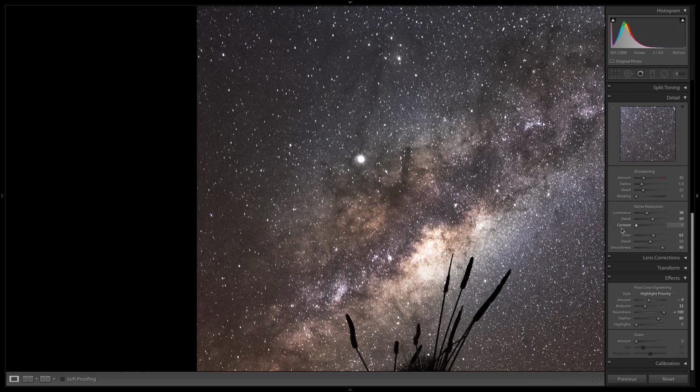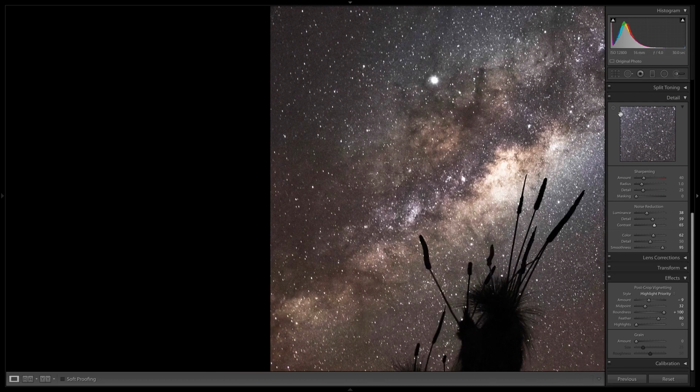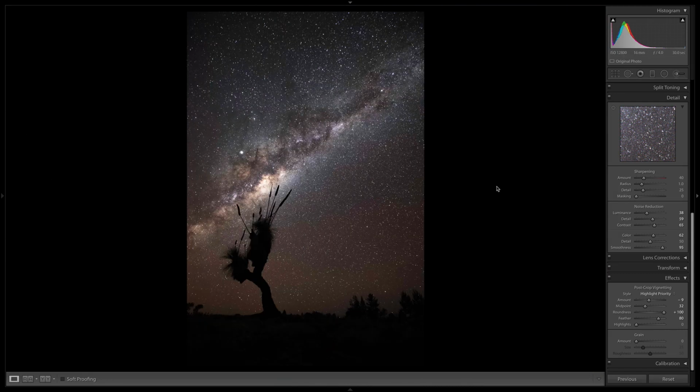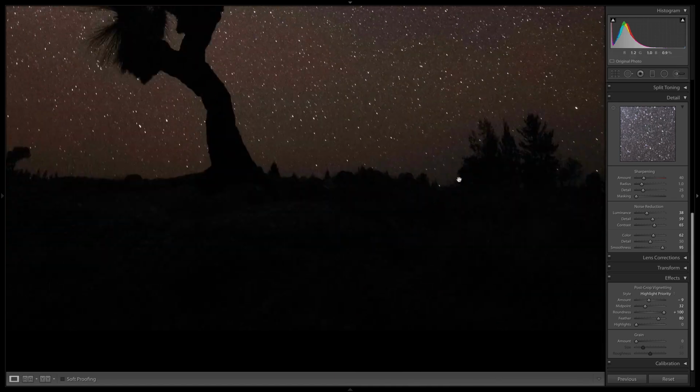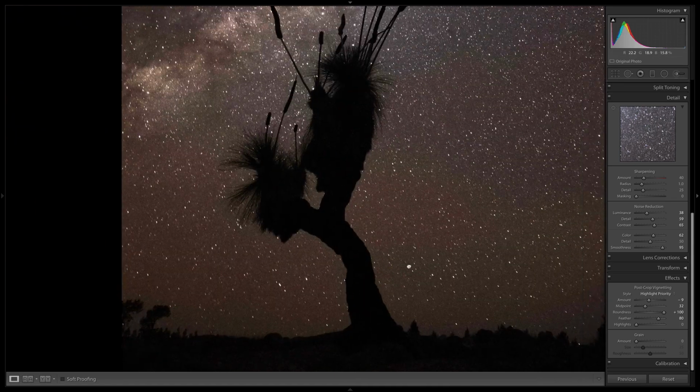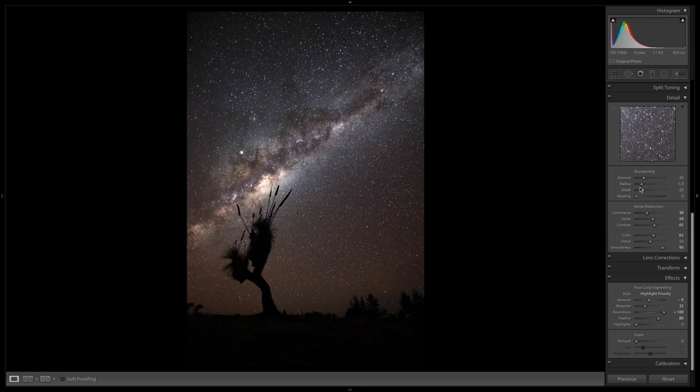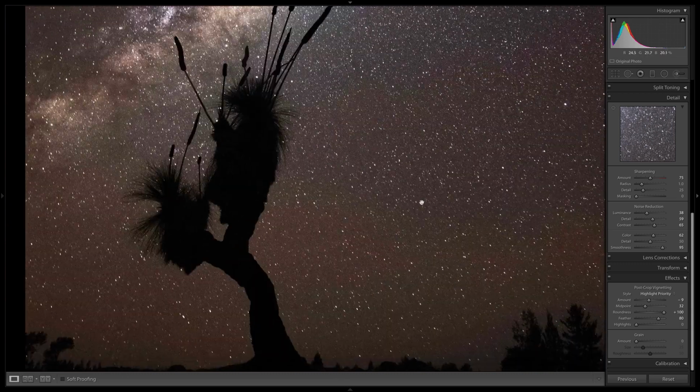Now let's play around with the contrast and see what happens there. You can see often with these images, I will bump it up to the extreme and bring it back. All right, so let's have a look here now. So we turn that off and on. Oh yeah, that's looking cool. I'm liking where we're headed now. The noise down in here is pretty good. All right, so let's do our sharpening, and we're gonna do our normal amount of sharpening, but what's super important with this type of image is to make sure we use our masking.